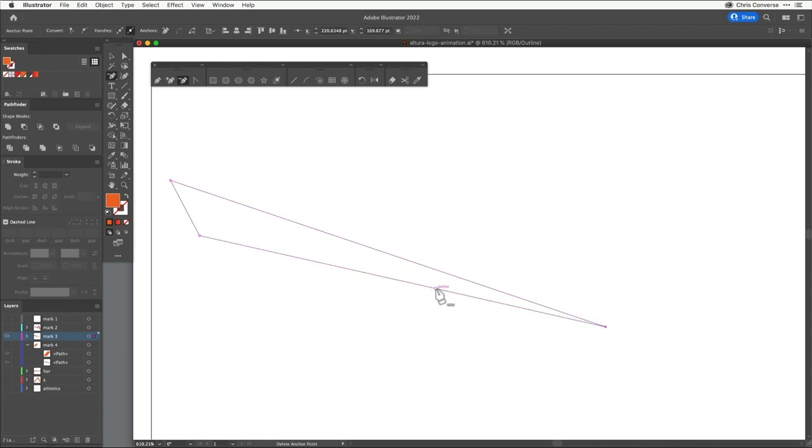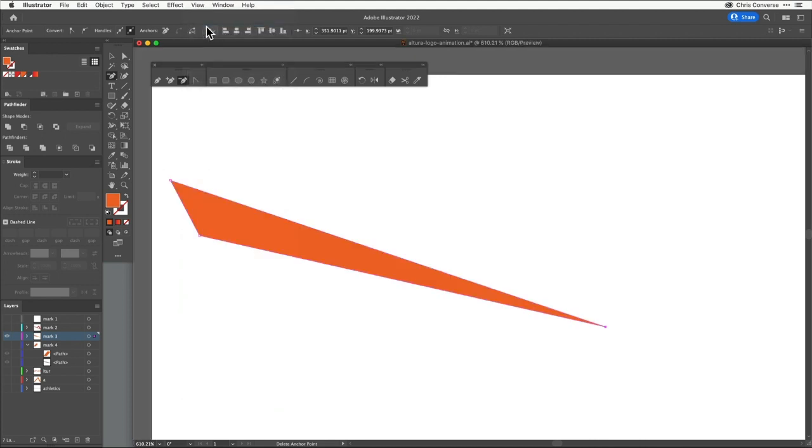So I got a lot of extra points by using the Pathfinder tool. So I want to end up with just simply a couple of different points. I want this point out here and these 2 points here. We're going to be animating these points later inside of After Effects. So let's come back up to our preview mode.